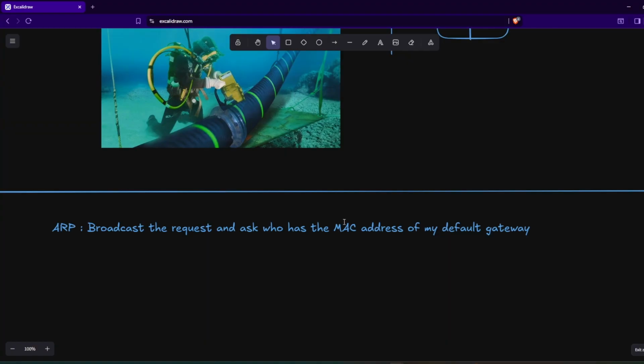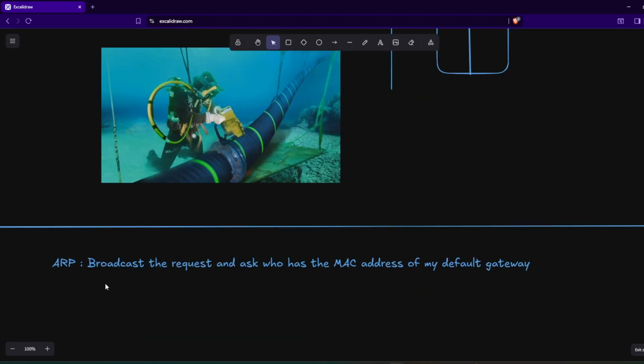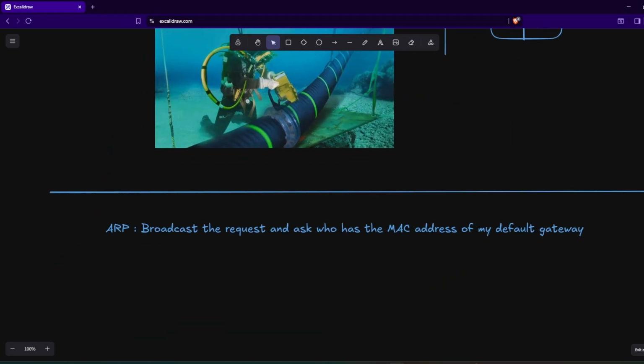Once we get the MAC address, which will look something like this, ARP returns it, and then it will hit that particular default gateway using this MAC address. That is the role of our Address Resolution Protocol. This is also one of the important aspects of our network communication.